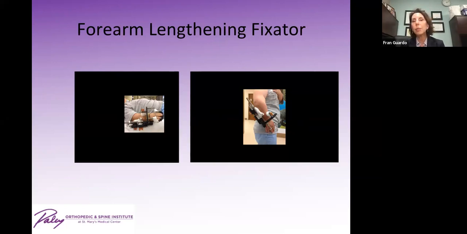Okay, so forearm lengthening with an external fixator also occurs sometimes in other types of dwarfism or dysplasias, or with somebody with achondroplasia who has some deformity in the lower arm as well. So here's some examples of the fixators used for that. You'll also see a hand splint there, because if you're lengthening the lower arm in particular, you really need to support the fingers so that they don't get tight as the bones lengthen, similar to how we support the foot when they're undergoing a tibial lengthening.